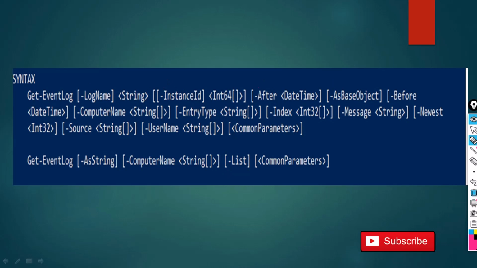Now we need to understand what is an optional parameter and what is a mandatory parameter. When a parameter and its value are specified together in a square bracket, that particular parameter is an optional parameter.